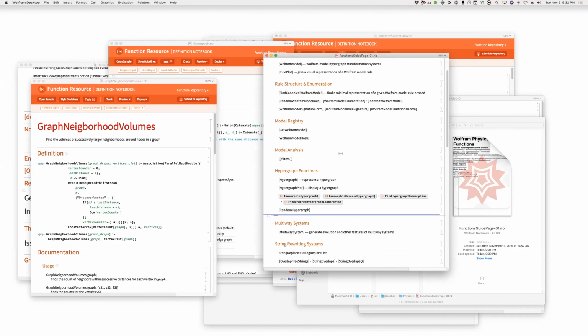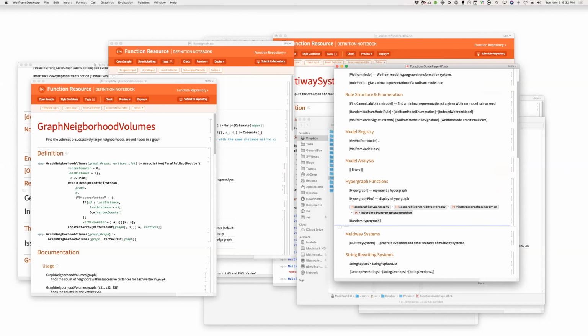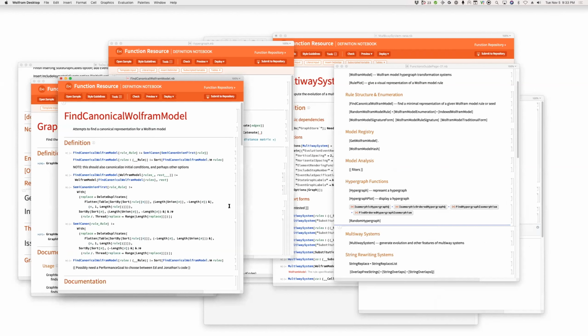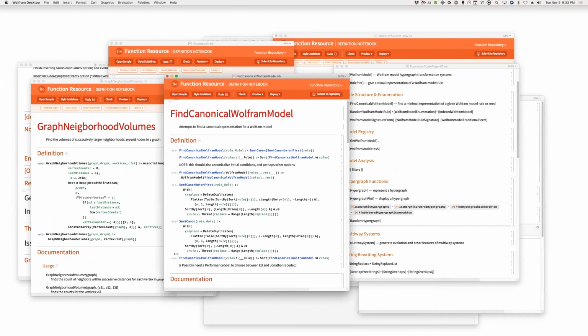Okay, well, have we put that in a function repository entry? I mean, that's easy to do. But yes, do we have the design for the function repository entry? Yeah, we talked about giving a rule, and also it should be extended to list, which is probably easy to do as well. Here it is. This is the old canonicalizer, though. So let's just put the new one in right now, because then we can use it.